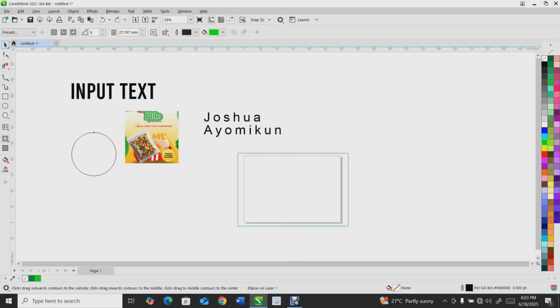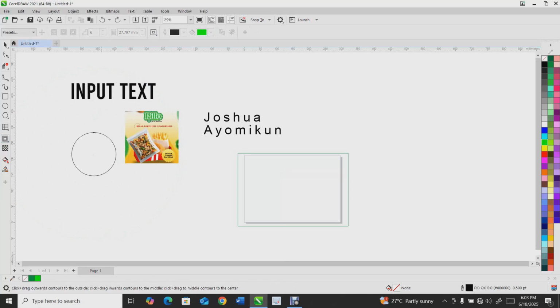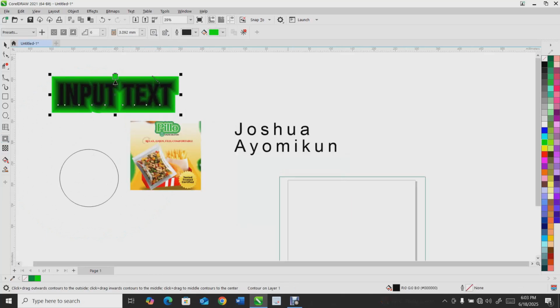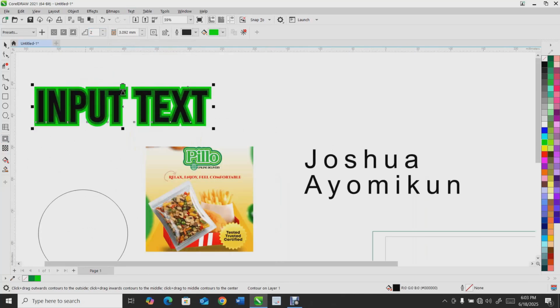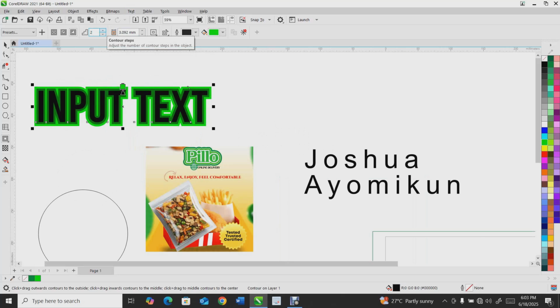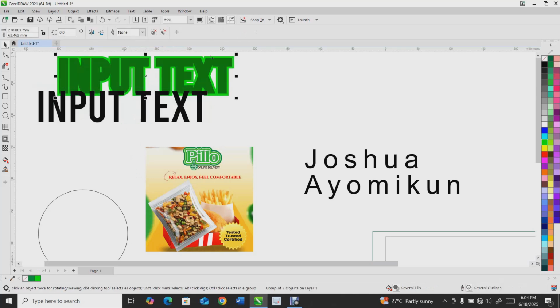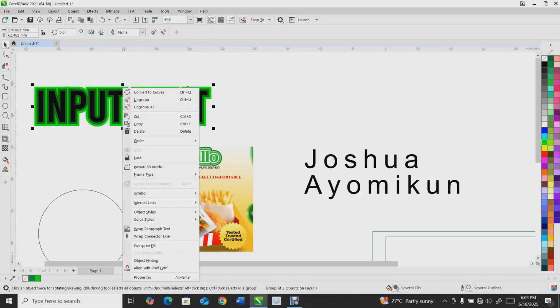Very important. I can also apply the contour tool on text. Let me show you how it works on text. You click on it like this. All those texts that are very beautiful and decorative, we use the contour tool for them. I can change it to only one, or to 2 if I want only 2, and I can break it apart. That is one of the most amazing things. I can break it apart like this, and see, I can drag this and move it from here. I can still break this one apart if I want.